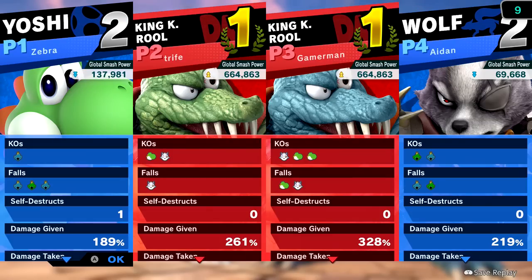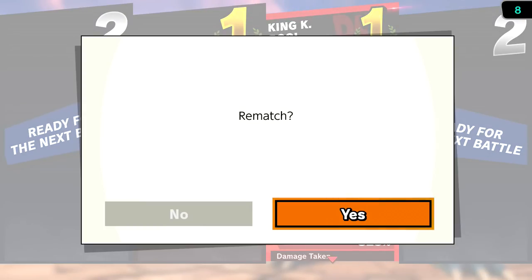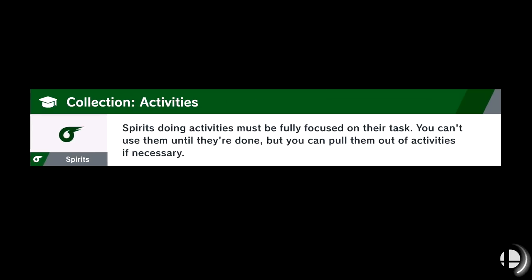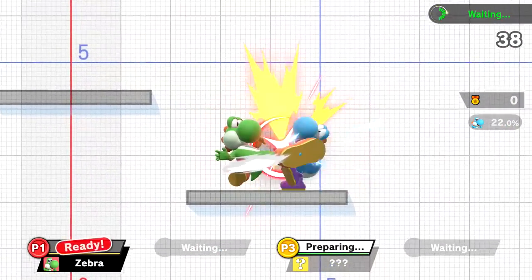I'm so sorry. Oh, they had a really low global smash power, 69,000. I don't know if that's low or not, but I don't want to insult anybody. I don't mean to be mean. That's not what I meant. But I have never seen it that low before. Weird. So the two King K. Rools had like 700,000 though. I feel like that's a little too unfair, the difference there.